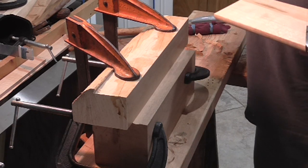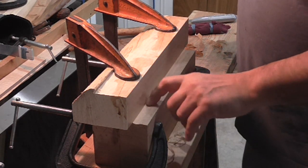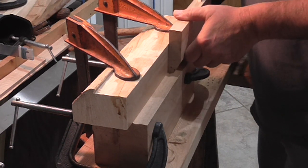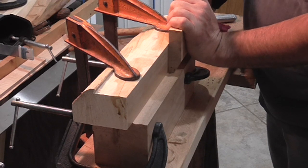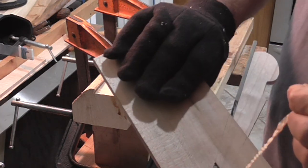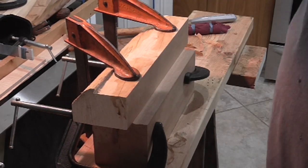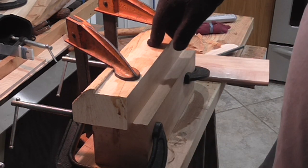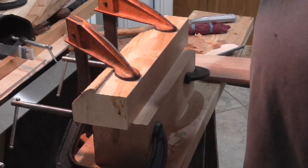I should just go ahead and apply paste wax right after I complete any plane and proceed from there. That's probably what I'm going to do with these molding planes - once I finish them, the first thing I'll do is put the paste wax in. This is part of the learning process and I'm filming it so everyone can see the results. This is coming out amazing - I believe it's the combination of going to 1200 grit, setting the blade really shallow, and putting wax on the wedge and mouth of the plane.